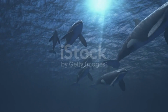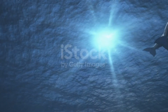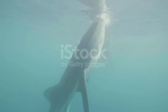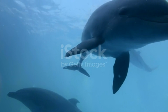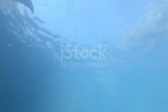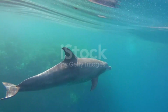This animal is known for having a fin on its back and its black and white color, and its body is conical at both ends. The killer whale is the largest member of the dolphin family, weighing up to 6 tons and having a body size between 7 and 9.7 meters. Needless to say, male whales are larger and heavier than females. Killer whales use their large teeth to hunt, which can grow up to 10 centimeters. The largest killer whale ever recorded was 9.8 meters long.